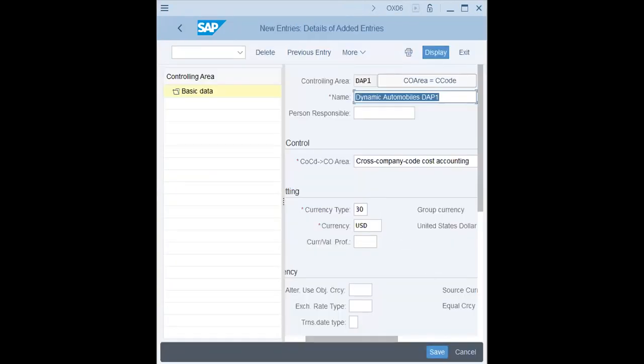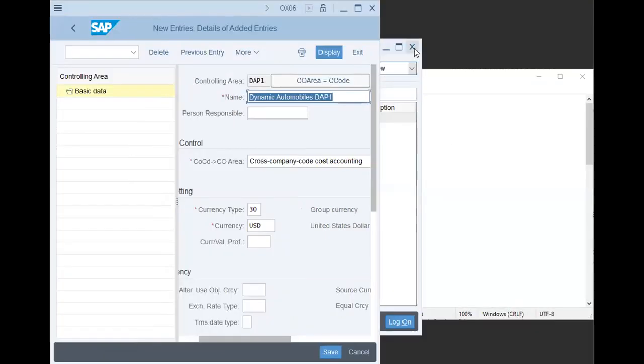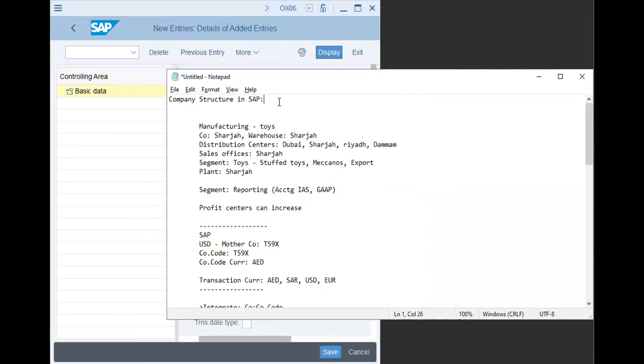Okay, this is saved. Now, let me explain. Let me give an explanation over here. Company structure in SAP, for example, manufacturing. It's a manufacturing company. Let's suppose it's making toys, SUVs, and passenger vehicles.